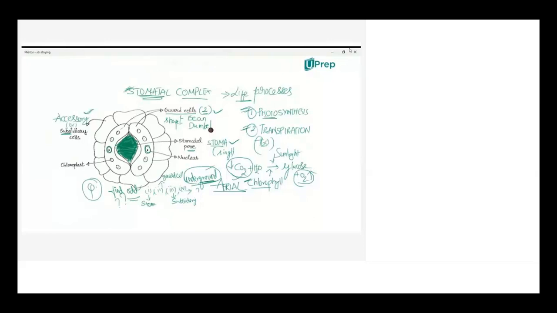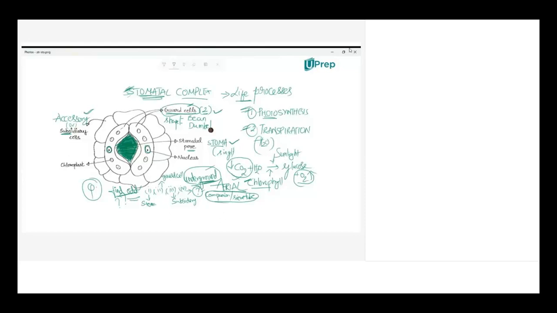So the parts which are not seen in guard cells, they may give chloroplast, chlorophyll, nucleus, and along with them they may give vacuole. So vacuole we won't find here, vacuoles for storage of food in guard cells. So this kind of tricky questions can be asked, where they will not mention in particular what the concept is, and they may ask like this, odd one out, something like that.